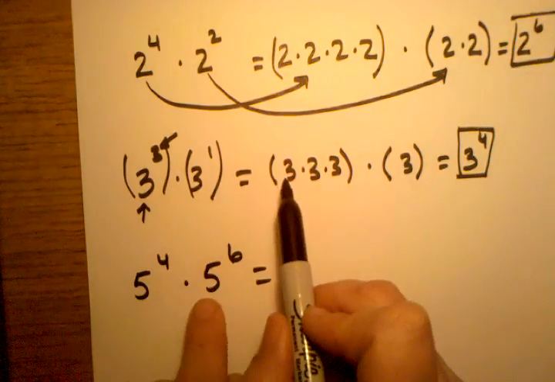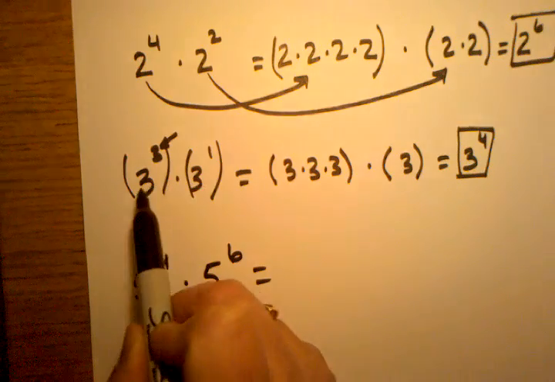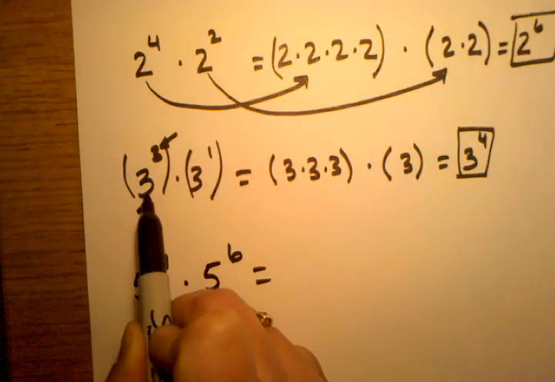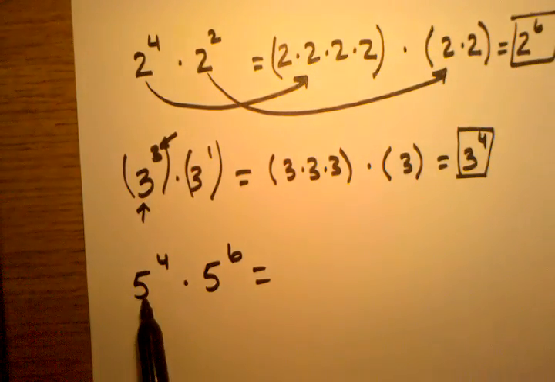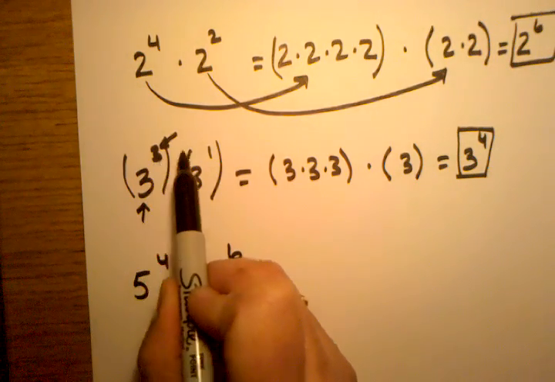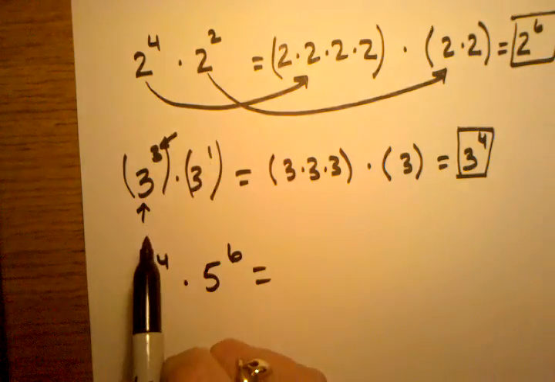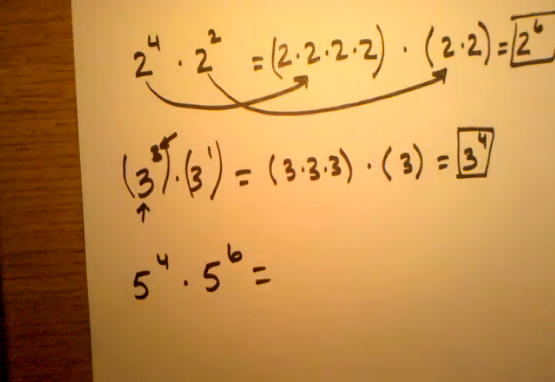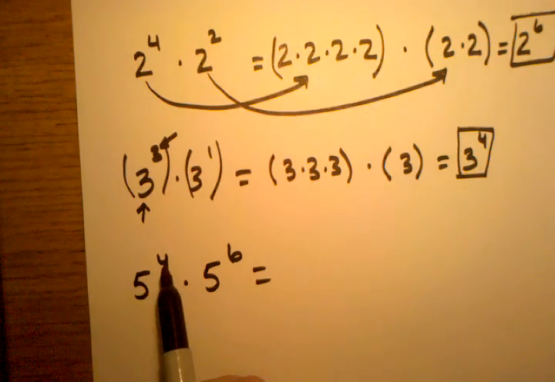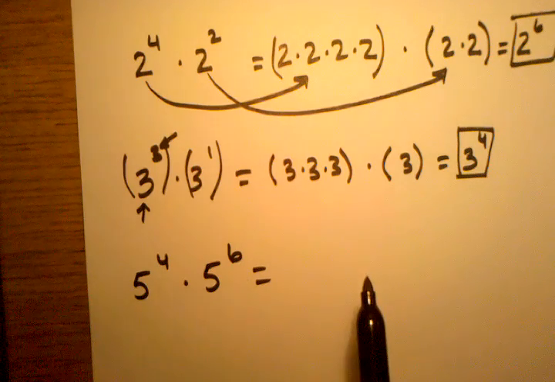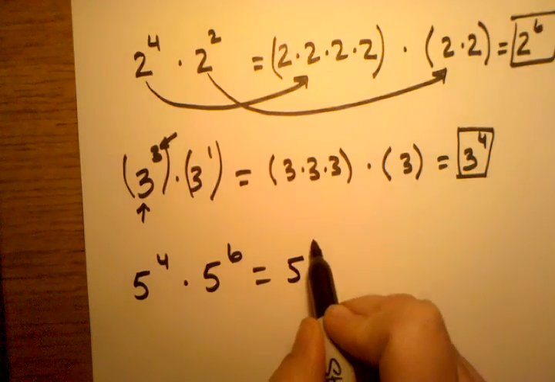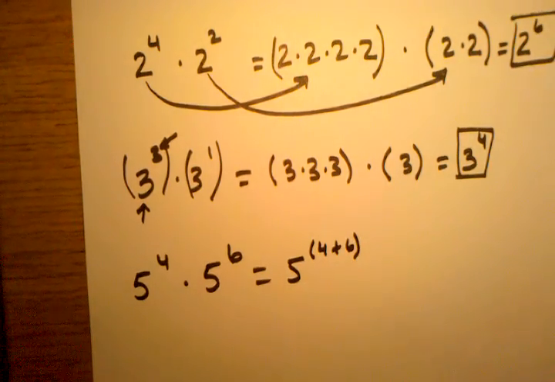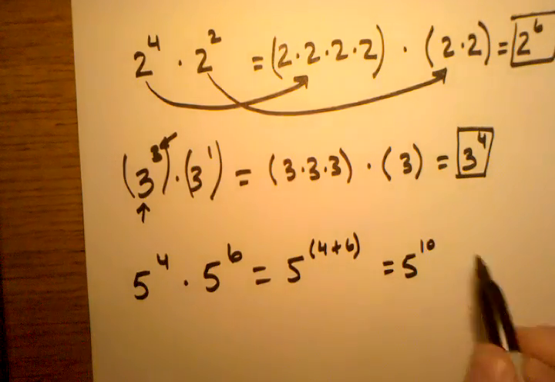The shortcut we can see up here is if we have the same base, and I have to keep saying it's the same base, because if it's not the same base, we would solve it differently. We'd have to write it all the way out like we did here. But since it is the same base, and we see here we have a 5 as a base and 5 as a base, we can look at the powers that are given with both numbers, and basically we can just add up those powers, because that's going to tell us how many of that base we're going to multiply. Here we're going to multiply 4 5's. Here we're going to multiply 6 5's. And so why don't we just say right now that this is the same thing as 5 to the 4 plus 6 power, which is the same thing as 5 to the 10th power.